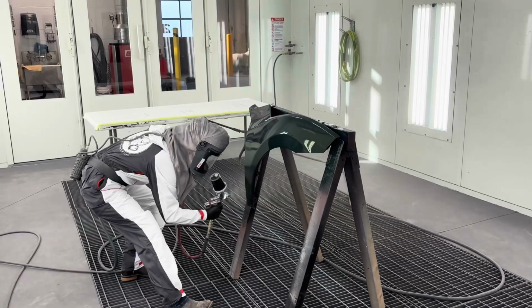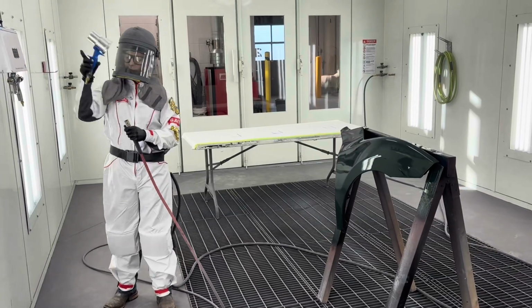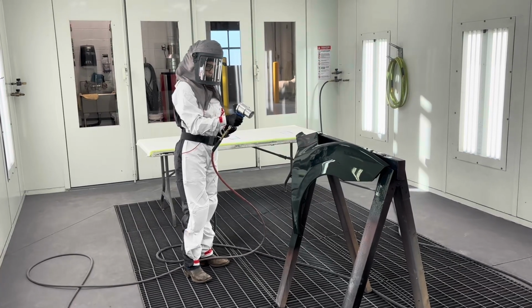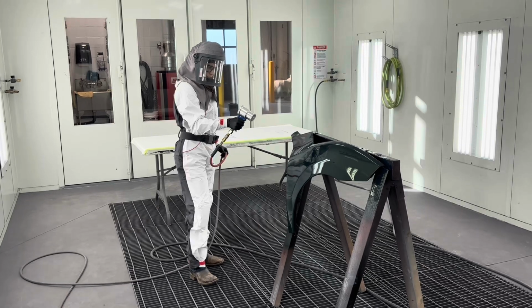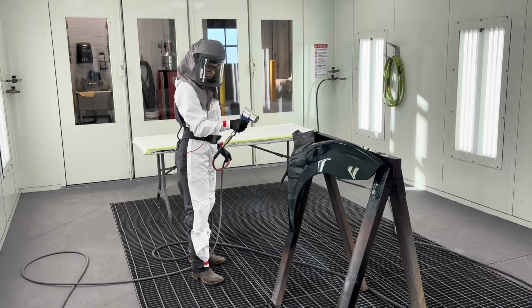Here we have a painter painting a fender with waterborne base coat. Once the painter has completed the application, the painter will grab the venturi tool and use it to move air over top of the panel to help with the dehydration process. There are several things we need to keep in mind with using this tool to ensure that it is used correctly and does not cause any defects in our paint.